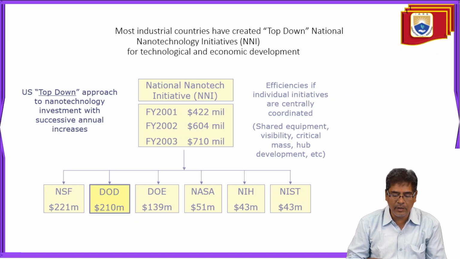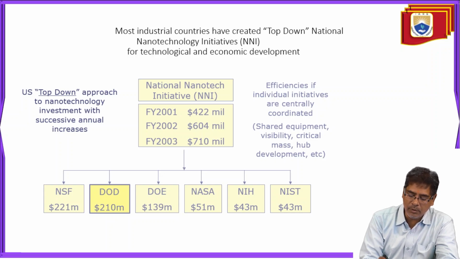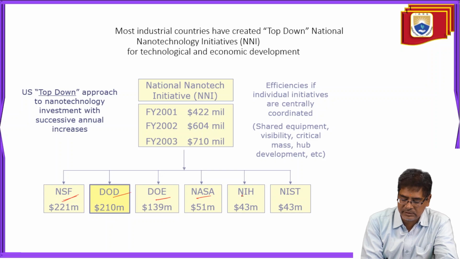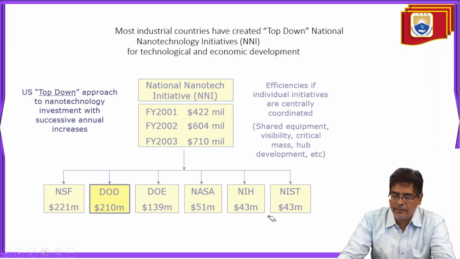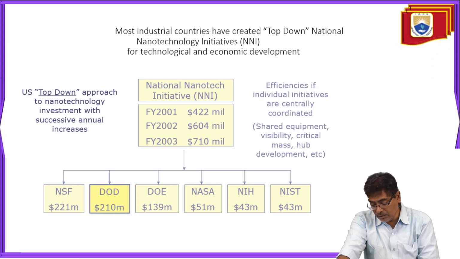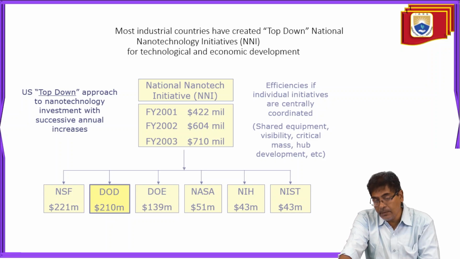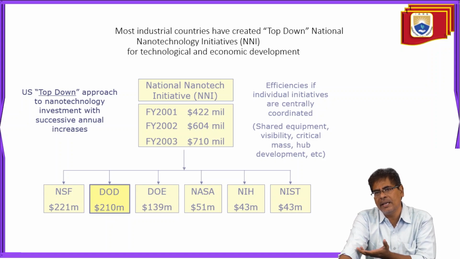Right. So when we see all these features, the National Nano Initiative has been divided into NSF, DOD, DOE, NASA, NIH, and NIST, right? National Institute of Standards and Technology is a very vast technological institute, right? Where people come with new types of technologies, new types of sciences, and new types of computational features, right? So there are so many materials in NIST.